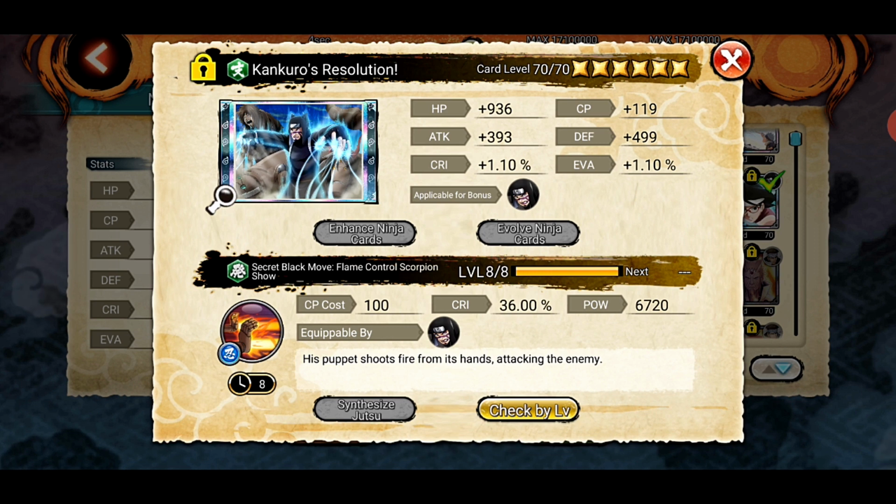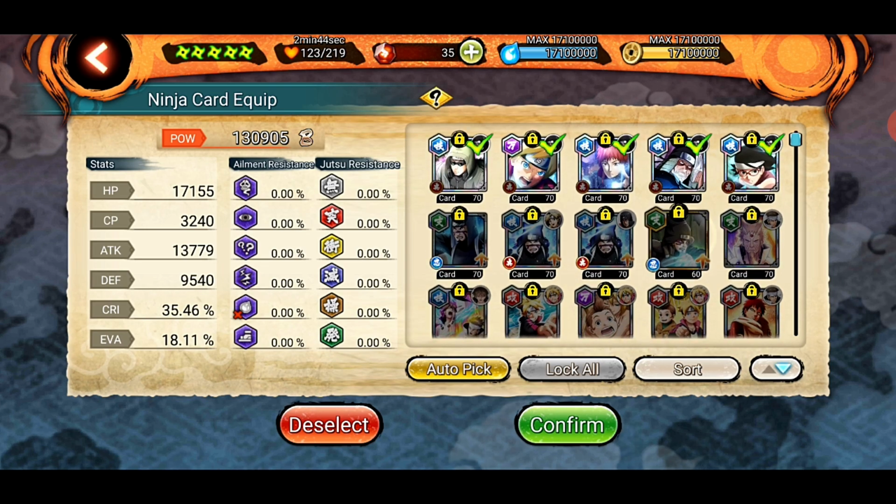At level 8, this has an 8-second cooldown. Green icon up here, again, another release type jutsu, and he's going to shoot out a jet of flame. It actually leaves him immobile for about 2 seconds, and the flames just shoot out straight ahead. You can easily take advantage of this jutsu. I don't recommend putting this jutsu on at all, to be honest.